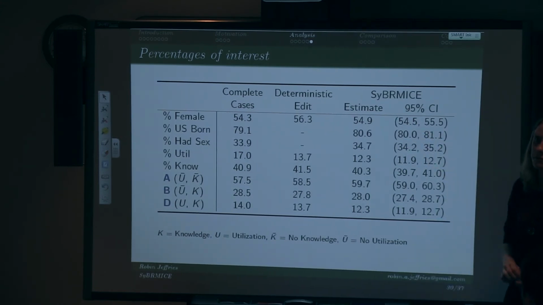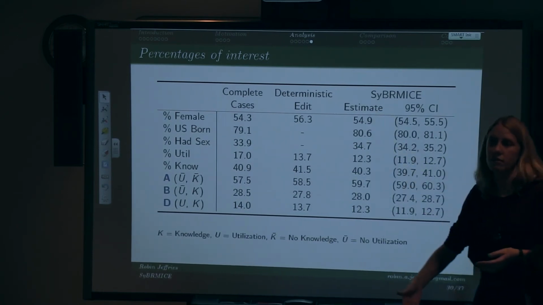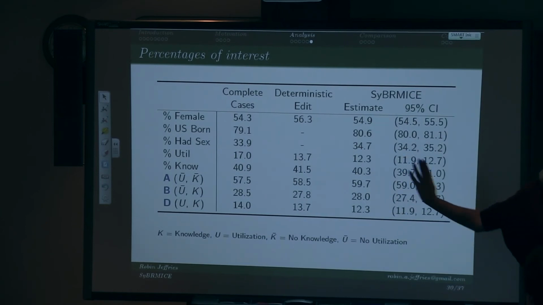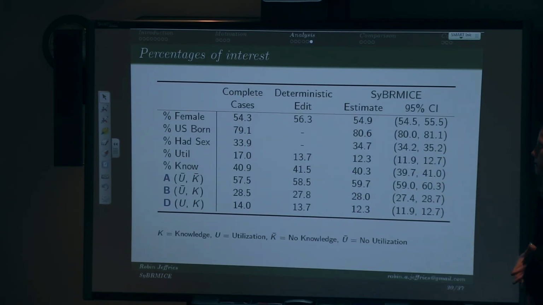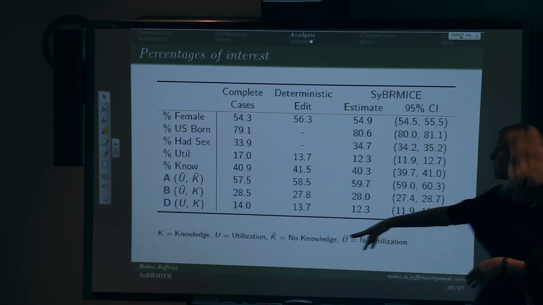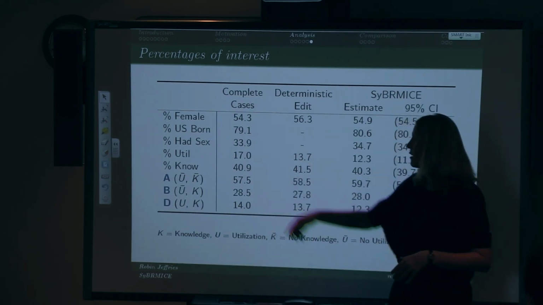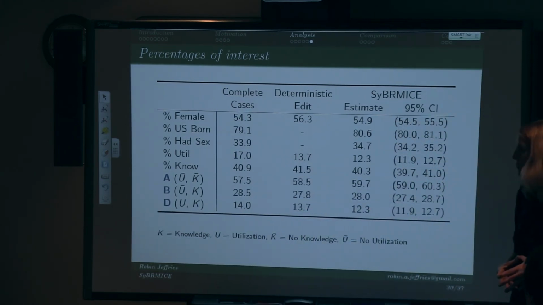Do you find it interesting or odd that the complete case estimate doesn't fall within your 95% confidence interval very often? I don't find it odd, because this is literally dropping every single value that's inconsistent or missing, and so depending on the amount, especially up in the condom questions, you're throwing out a lot of information. And inducing bias.